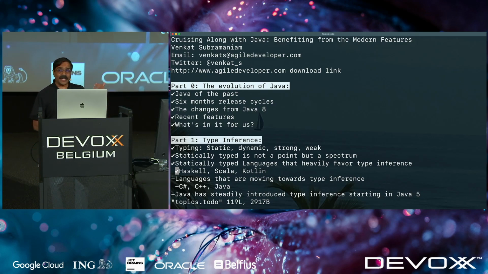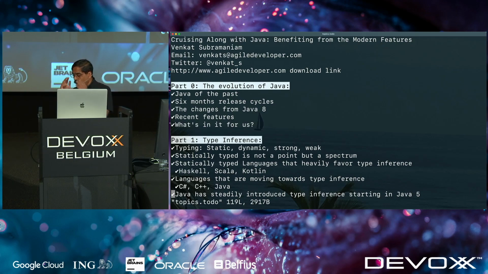Languages like Haskell, Scala, and Kotlin have had type inference from day one. Languages like C# and even C++ have been moving in this direction, and certainly Java is moving in that direction as well. So Java has been steadily introducing type inference for a long time. People who get agitated about type inference, it's really wicked.